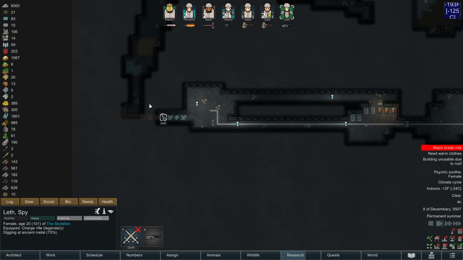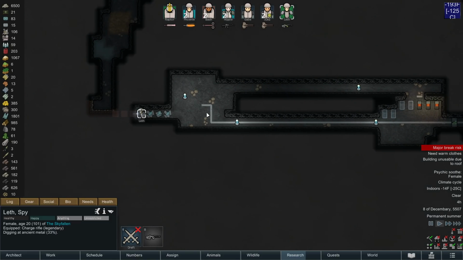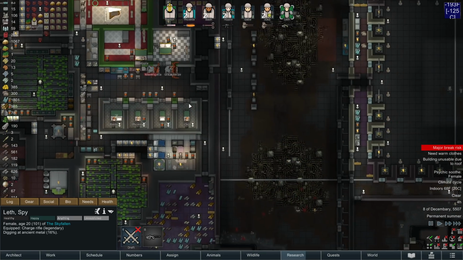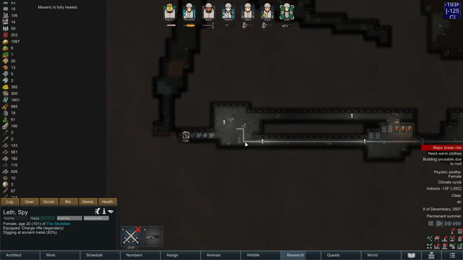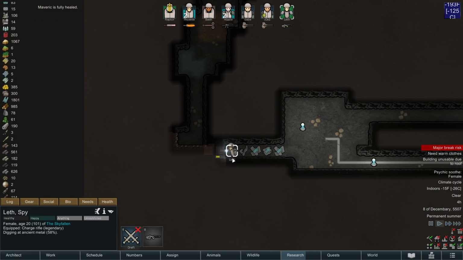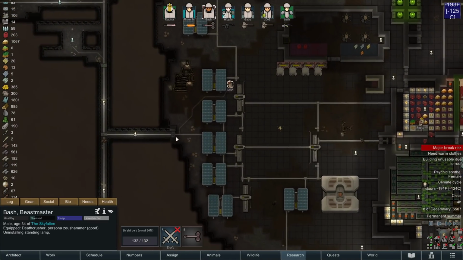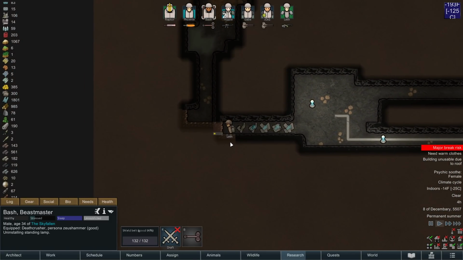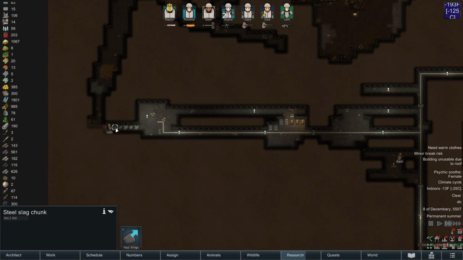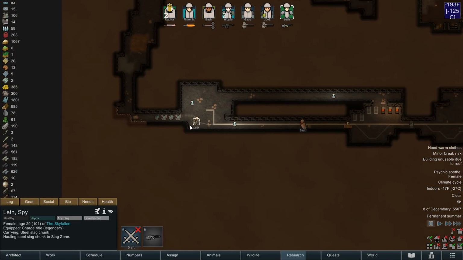All right, so Leth is prepping the freeze trap, and then we'll get all of the lights out and all of the heaters in. I'm just going to be using the heaters from the kill box area for the remainder of the heat, and if that's not enough, we'll go ahead and set it up so that we build more. Bash is going ahead and uninstalling all of those lights.